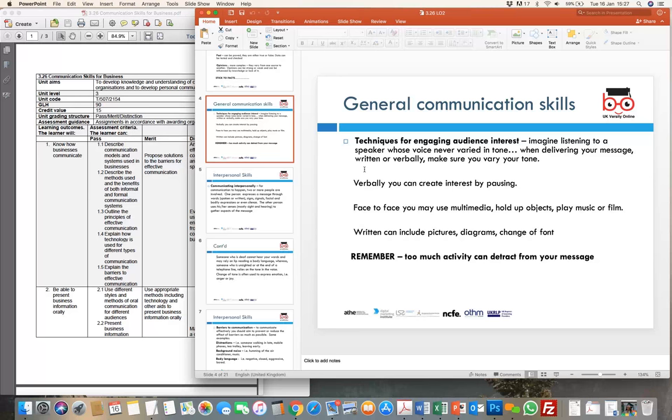So you try and simplify the message by including pictures, diagrams, or by changing the font, which I have done on the slides. Certain things are bold to attract attention and give it a bit of a headline message. In some cases, it's been done to set it apart from what else has been put onto the slide. So these are things which can all be general communication skills.